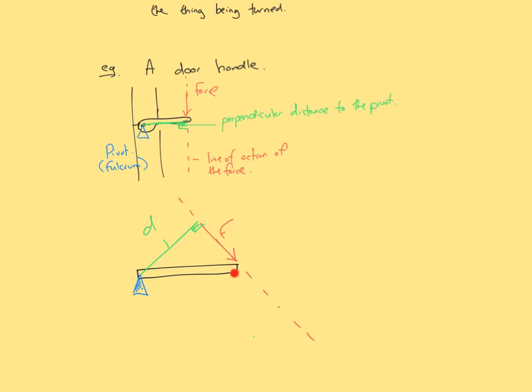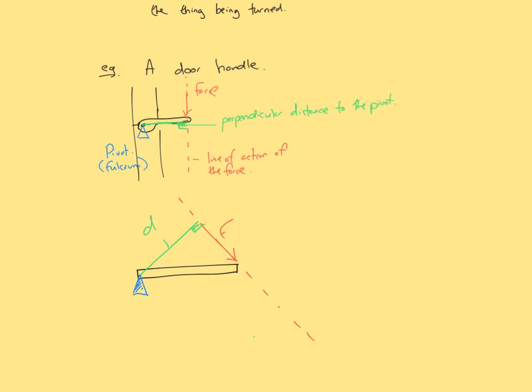And then this is the lever we're pushing on. Here's the pivot, so we need to find somewhere that comes off this line at 90 degrees to it but goes to the pivot. And there'll only be one place, and that is the perpendicular distance to the pivot. You will get very few, if any, situations where you have to deal with a force that's not already just at 90 degrees to the pivot, like it is in the door handle, in which case you can just measure along the lever to get the perpendicular distance.